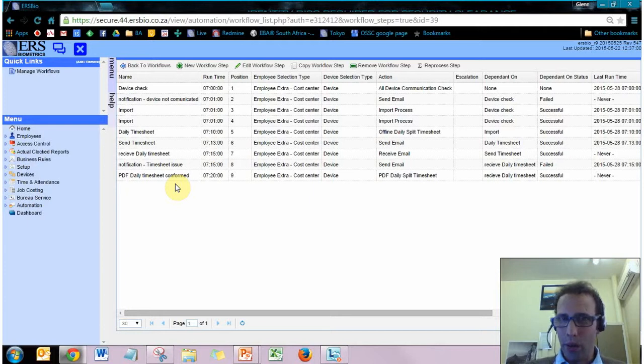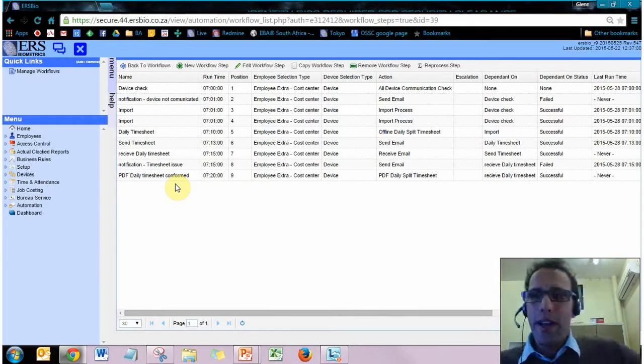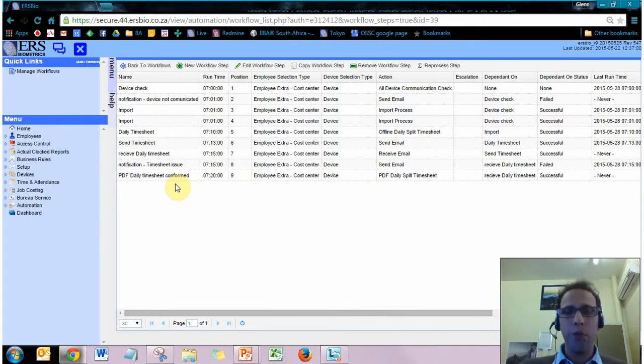Why do we put it after the timesheet? You need to know that the supervisor must always, at the beginning of the shift, the first thing that they must do is confirm the previous shift's timesheets. The second thing that they do, once they've confirmed and approved that timesheet, then they must look at today. What are today's movements to confirm for tomorrow's timesheet, to prepare tomorrow's timesheet.